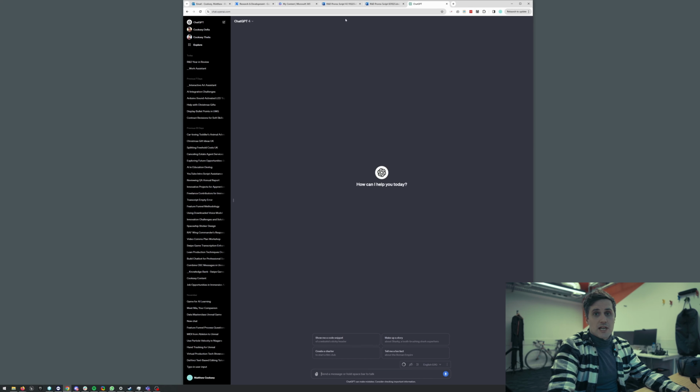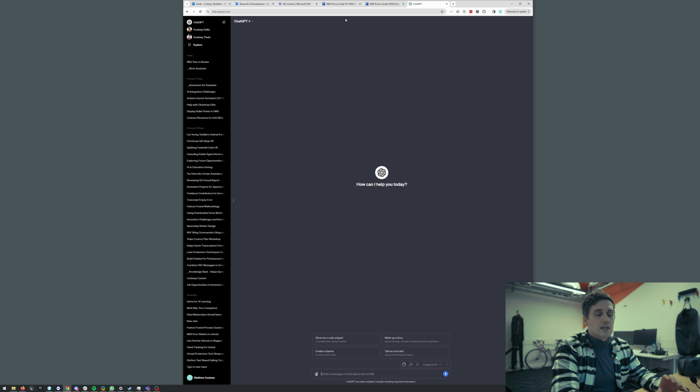So I've loaded up ChatGPT here, and I would say that I almost exclusively use ChatGPT at the moment in terms of a language model. I find that it's the most flexible. I've probably learned to use it the most. Bing uses ChatGPT 4, so that's a similar way of using it as well. There's a lot more coming out, Google Bard, Gemini, all of those things. But for the moment, let's concentrate on ChatGPT 4 and some of the new features that are available.